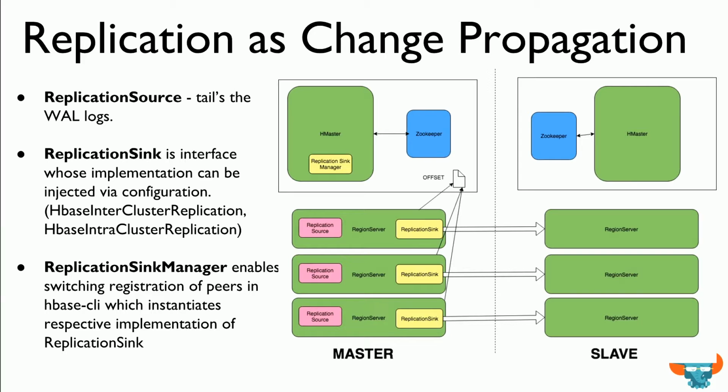So what we've done is essentially we've customized the implementation of replication sink so that it is seamless. You could just add another peer and co-host a jar which we have built, which lets you sync your outbound stream into whatever channels you need. And largely we've written it for Kafka.